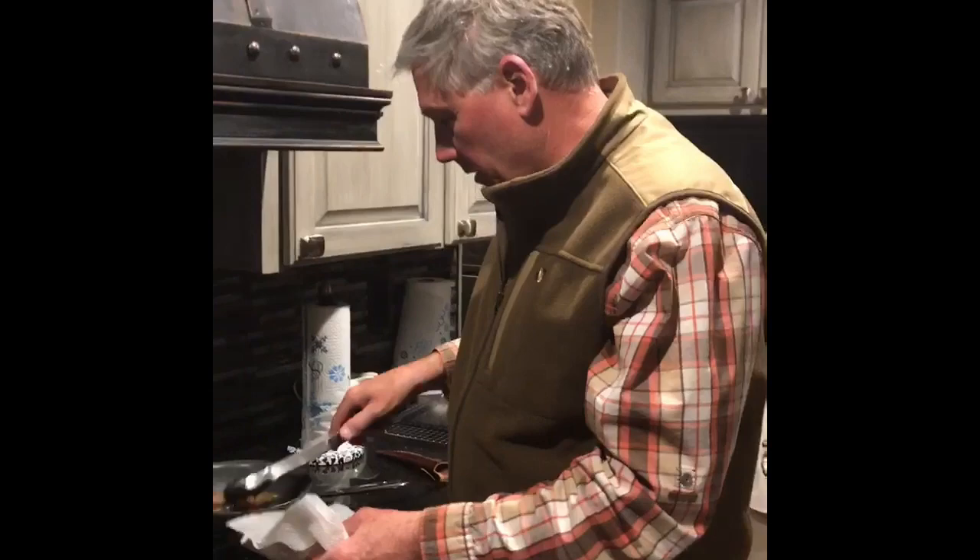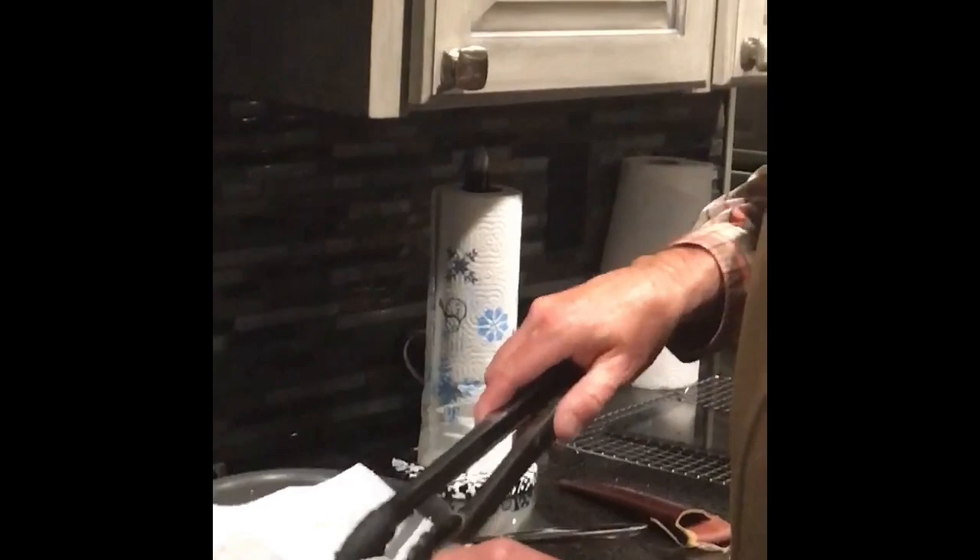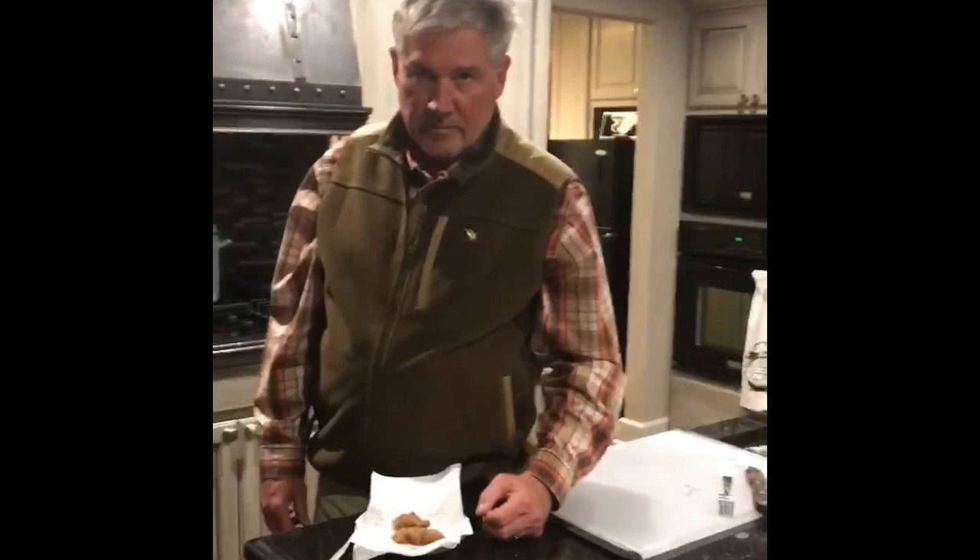These are ready to come off — nice and golden brown. We're going to let those rest and cool off. I want to thank my little buddy Daniel Holliday. He killed the biggest deer he's ever killed in his life today, and he brought it by the store and we cut the testicles off of it, and lo and behold, we fried them up. They are off the chart. If you've never tried these, you should. They are a great part of a deer and you don't want them to go to waste.